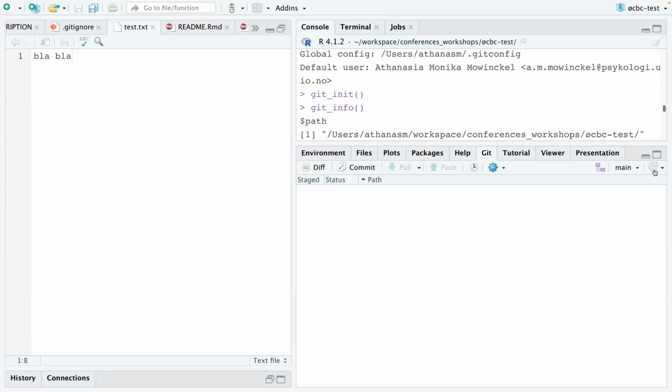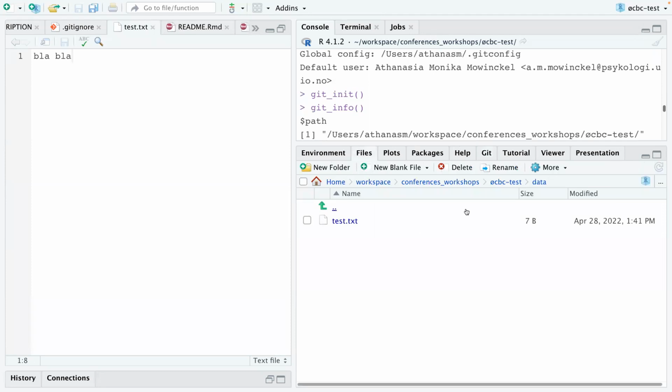I don't know you exist. So it's in the data folder, but not in the repository. It's still on my computer. It's not going anywhere.